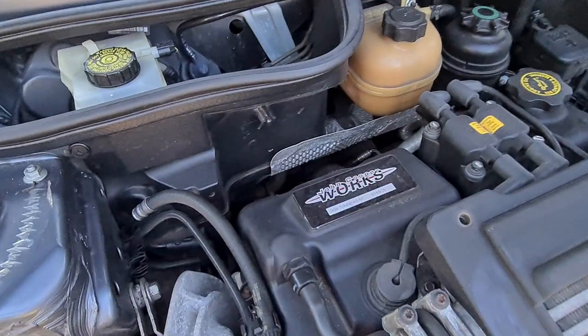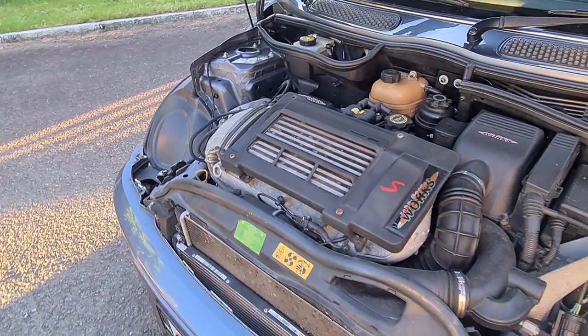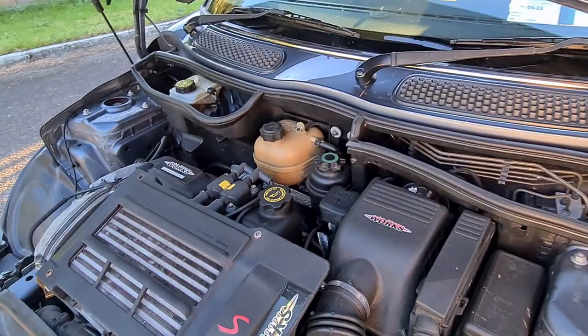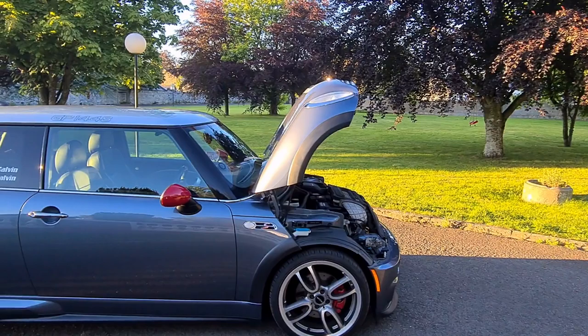The John Cooper Works improvement brought it to approximately 210 horsepower, but the GP had 215. Now, that extra 5 horsepower mightn't sound like a huge amount, but that included a different map, a hell of a lot of suspension modifications, and a lightness to the body which wasn't there in the normal John Cooper Works. Still a light car, but it wasn't as light as this, and also a different mapping system in the engine. And of course, as I already said, the intercooler is different as well.